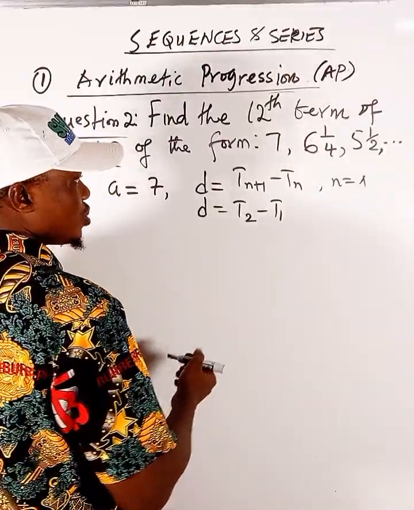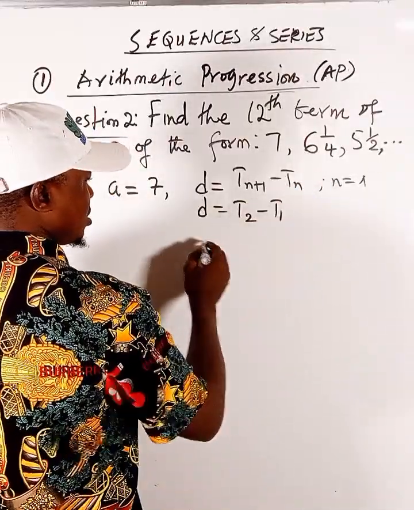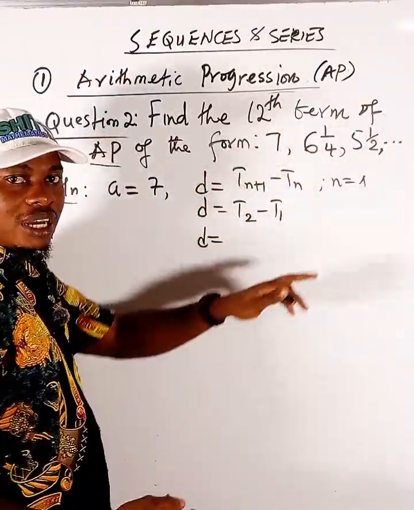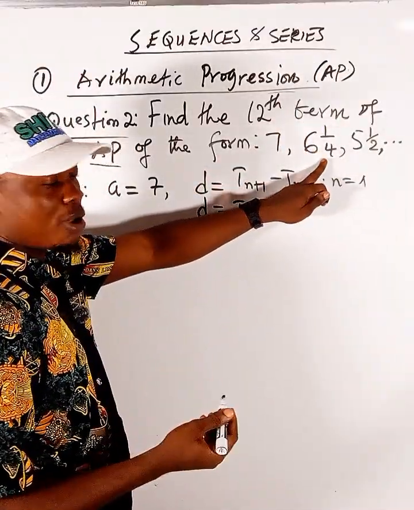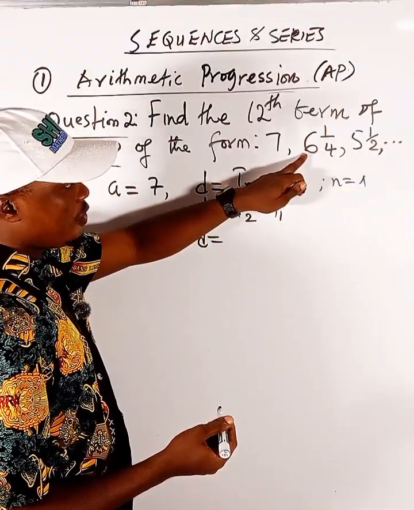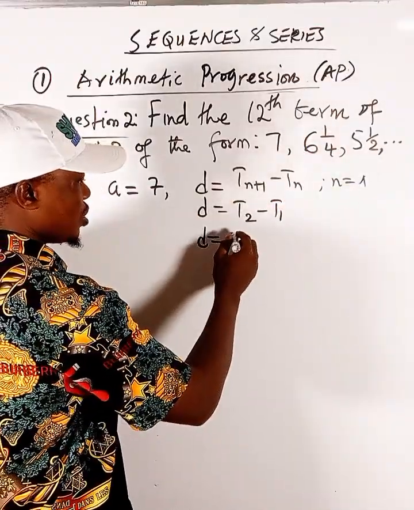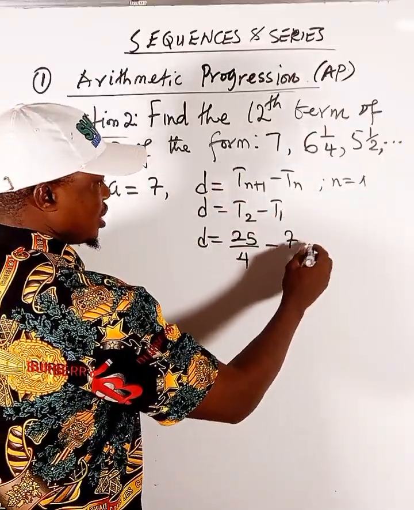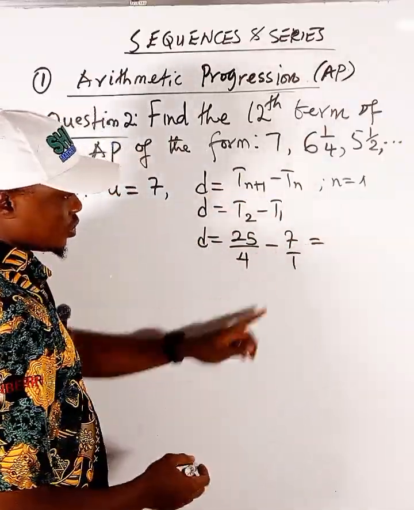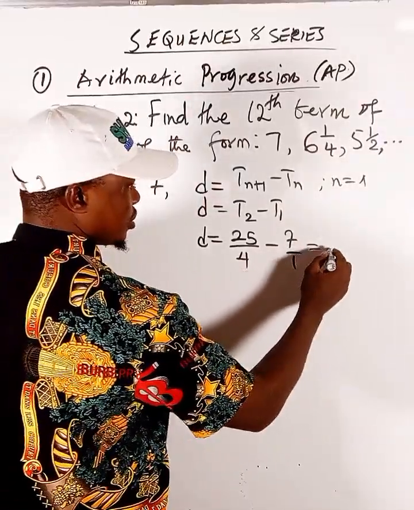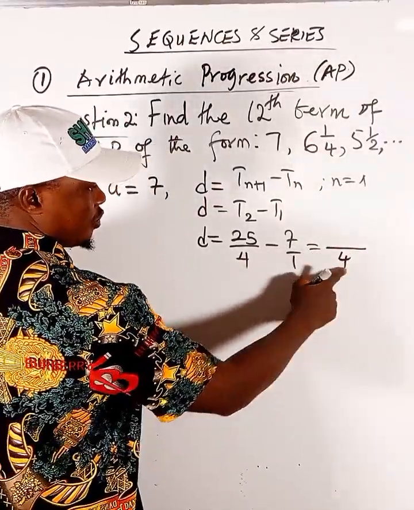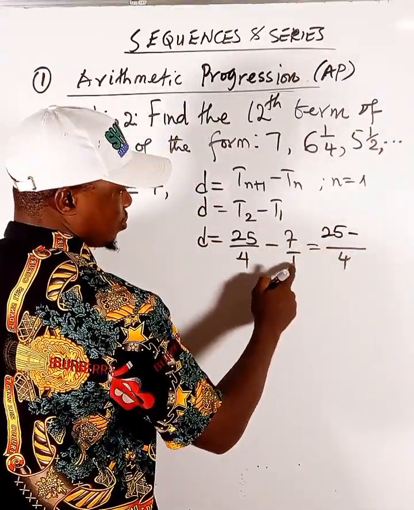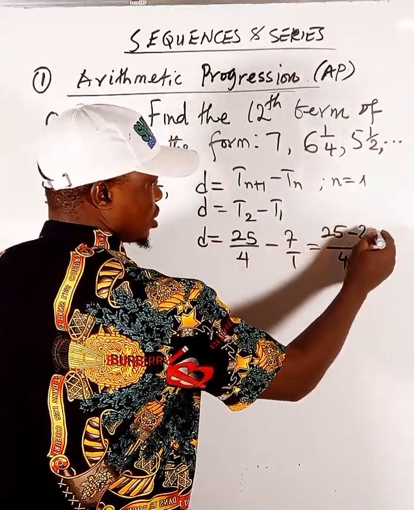That's what I'm saying. So from there, what is our T2? If you want to get our D, T2 is this: 6 whole number 1 over 4. Let's write this as an improper fraction. 4 times 6, we have 24, then plus 1, we have 25 over 4, minus 7. Let us simplify this one. 4 in 4 is 1, 1 times 25 we have 25. Take away 1 in 4, that is 4, 4 times 7 we have 28.